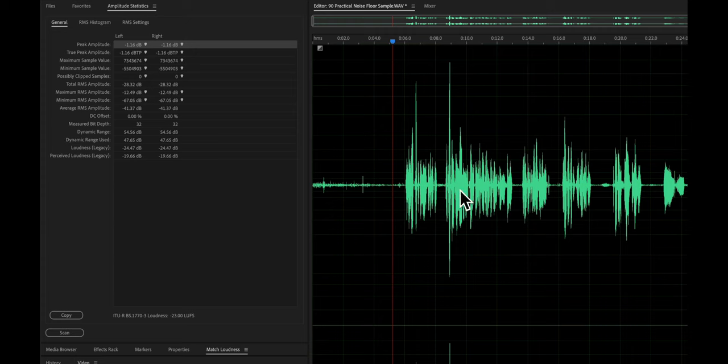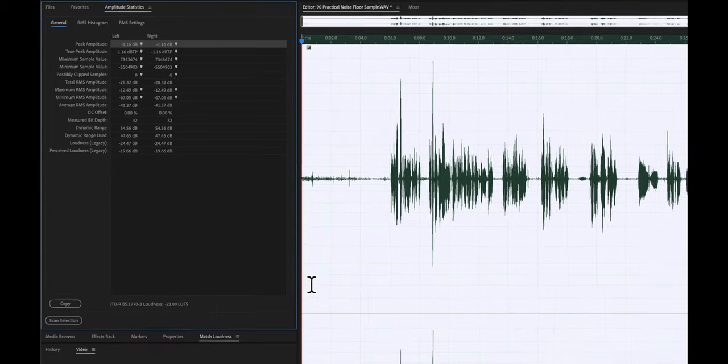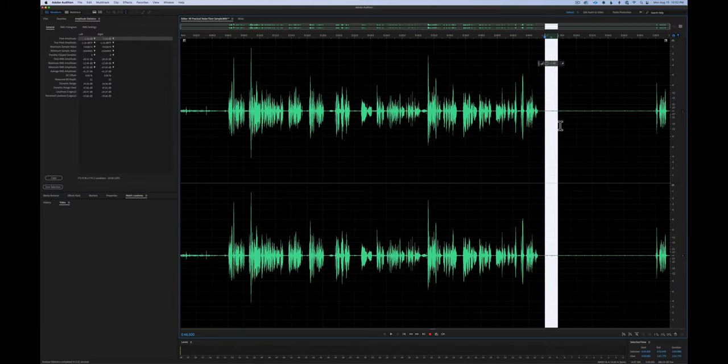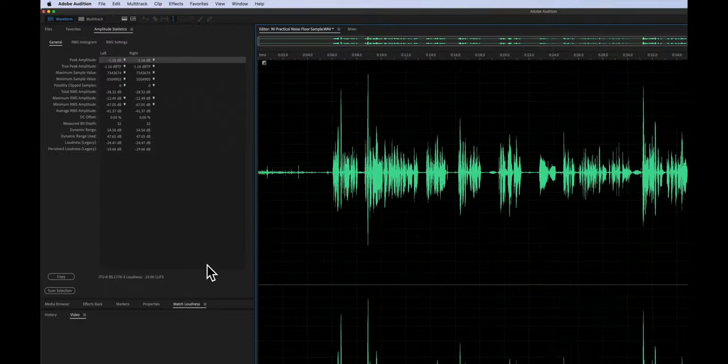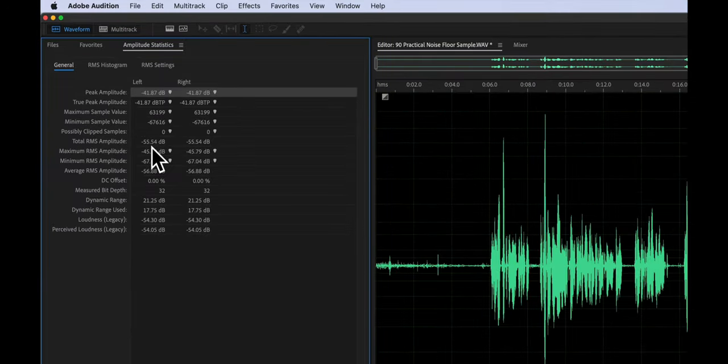I take that audio into post-production. I boost the levels to -23 LUFS, which is the broadcast loudness standard for television in the European Union, and I then measure that silent portion, and that's where I got the -45.79 dB RMS max. Normally I like to see that under -60. You can see there's a way to go here.